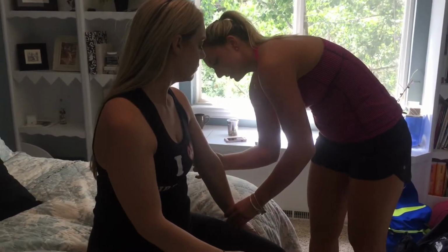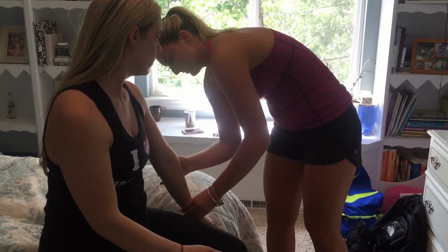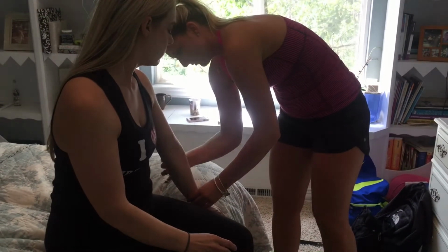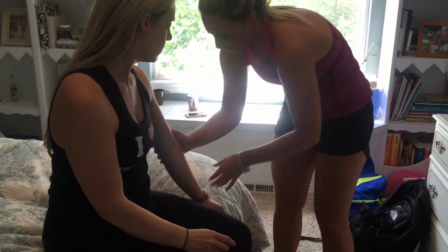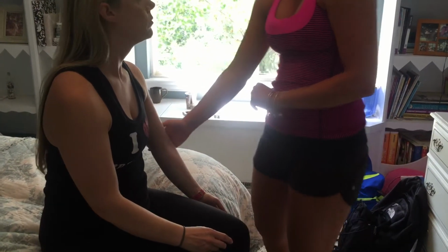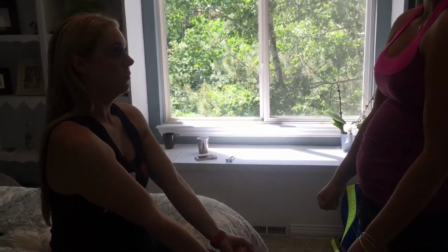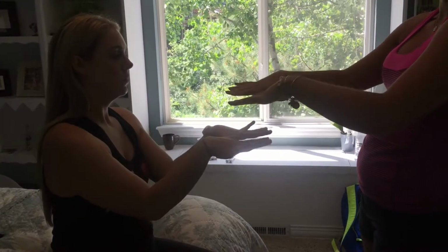Next, we're going to look at her elbow. So I'm going to palpate here, see if you notice any redness, tenderness, swelling: the olecranon process, the lateral and medial epicondyle, and ulnar nerve. And I don't feel anything out of the ordinary. No pain, no tenderness, no swelling. I'm going to have you go like this. Perfect. Flexion, extension, and then I'm going to do supination, pronation. Perfect. Those are all intact.